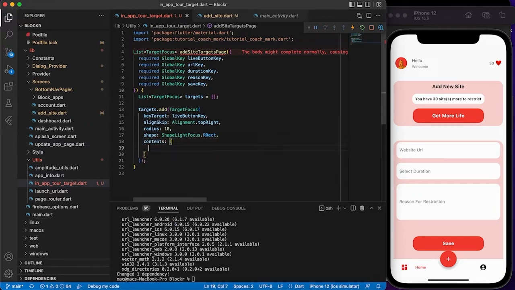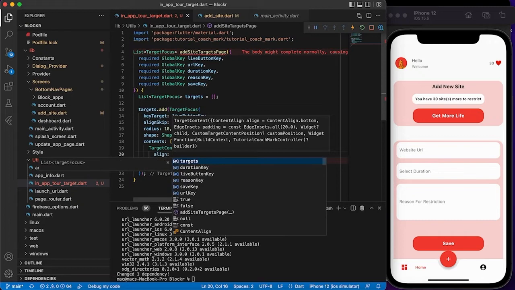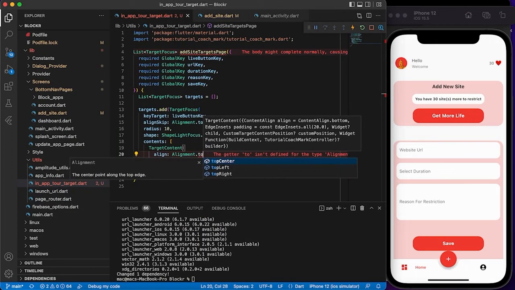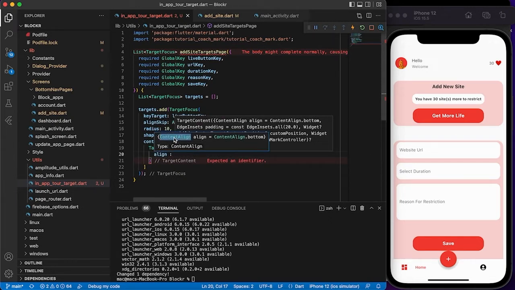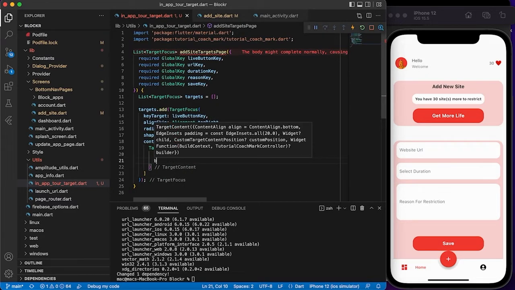So lastly, another one is the content. So this content defines the message you want to show to the user. All right, so the first thing we'll need to do, this content is not like a normal widget, okay, it's actually a list of target content. All right, so we're going to have a target content. So that target content, you can also align the text. So wherever you want the text to be, let's say above the widget or below the widget, but in this case I think having it at the top is actually amazing. So I'll just have it at the top, which is more like, yeah, content align. It doesn't take normal text align. I think it's, let's hover. Yeah, it takes content align, okay, you can see that. So it takes content align, so you can set it to top. And secondly, it takes a builder property.